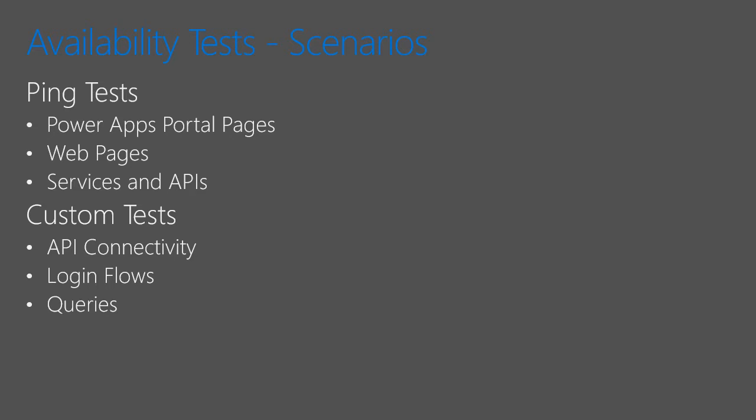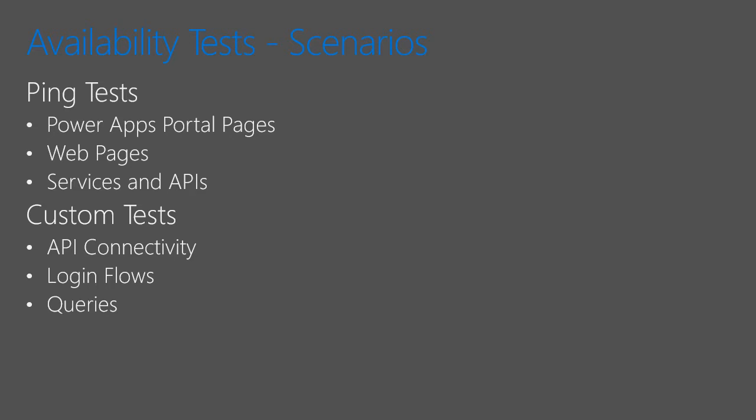You can test APIs, but not just pinging an API to see if it's up. Maybe log in to the API or submit, for the CDS API, the Common Data Service API, a WhoAmI request to see: can I connect? Are my credentials valid? And then find out exactly who am I. Get my response back, and depending on how you set it up, you can collect other things like any kind of headers, so if you wanted to get activity IDs, session IDs, API throttling limits, and so on.